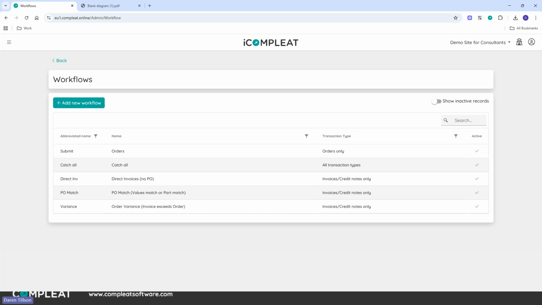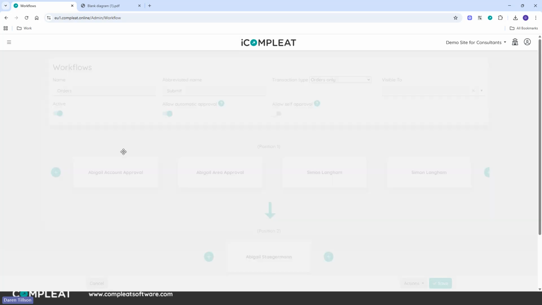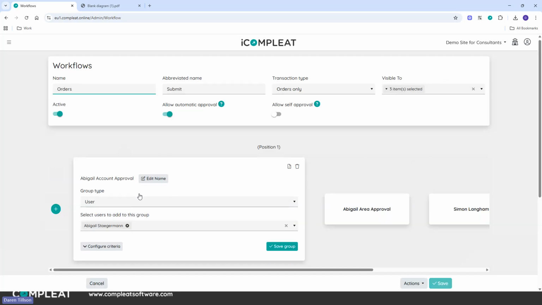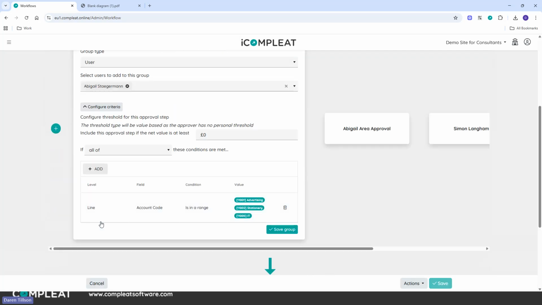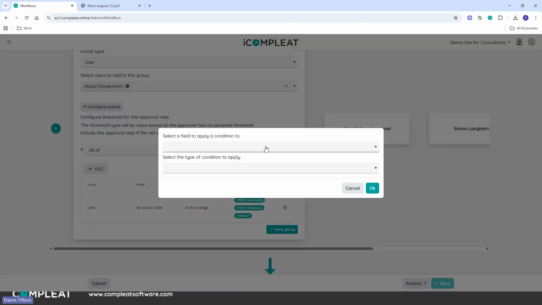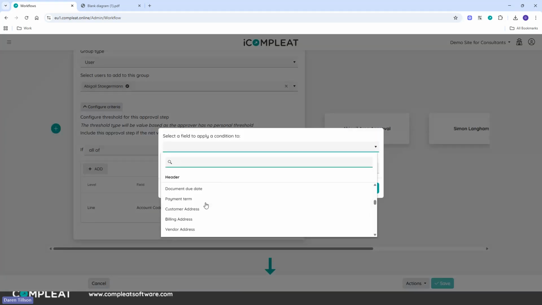Another question I've got is, can I set it so that a line value under £100 is also approved, but any lines over have to go for approval? Yes. So one of the ways you could look to do that is, let's say, do orders. You could look to tell the system in the criteria, if we go down to lines, we have in here base net value.